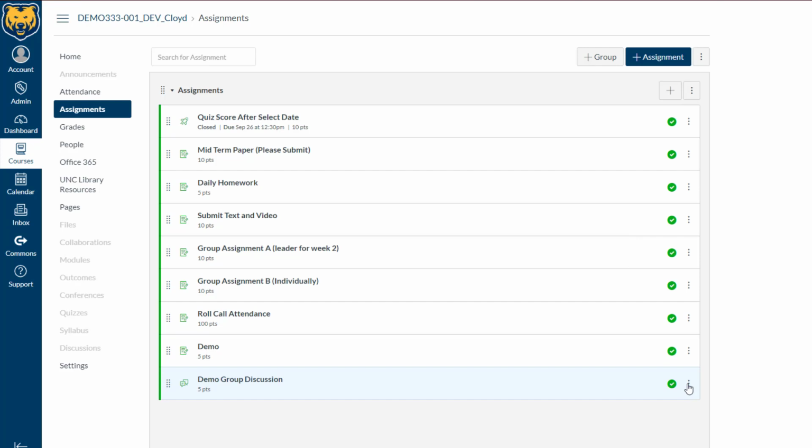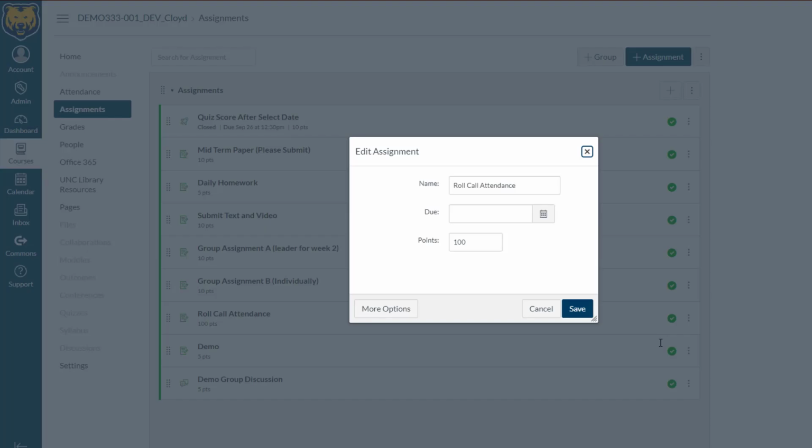Here in our pop-up menu, we can change the point value. If you want this to be less than 100, you could put it in as 50. You could put it in more than 100, whatever you're feeling. I'm going to go ahead and stick with 100.